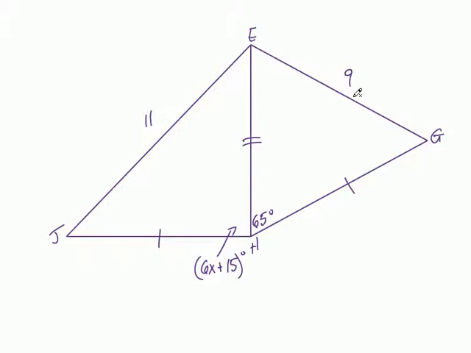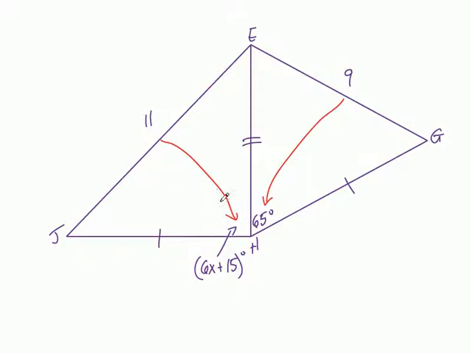My third pair of sides I know are unequal because this is 11, this is 9. I know they're not equal to each other. So what does that say about these two angles right here? Look, if this is opposite 11 and this is opposite 9, which one of these is the biggest angle? 6x plus 15. How'd you know that? Because it's opposite the what? The bigger side. Getting the hang of this or not?